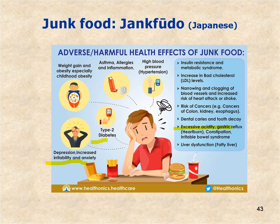The Japanese call it Jankfudo. Only 3% of Japanese have a body mass index, BMI, over 30, the international standard for obesity, whereas 30% of Americans do. A total of 65% of Americans have a BMI over 25, making them overweight, but only 25% of the Japanese. It's because they eat less and exercise more.